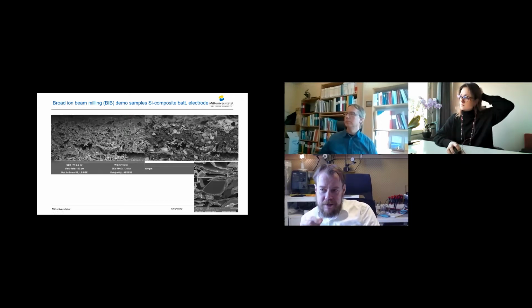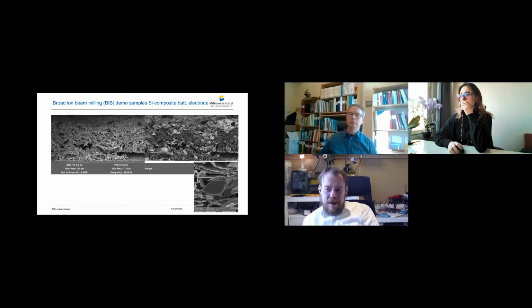I will have this as the final image and the conclusion of this technique, showing that the material, the porosity of the electrode, has not been mechanically deformed at all. We actually see the porosity of the electrode as it was when we created it. So we can really see how well this silicon particle is interacting with the surrounding graphite. If you have these kinds of research questions, this technique is very useful.